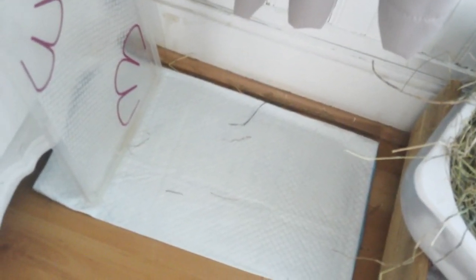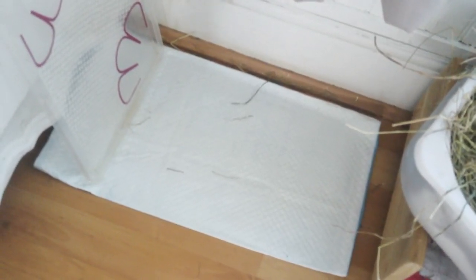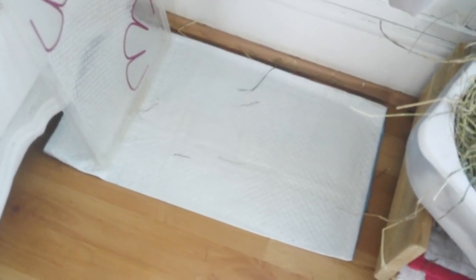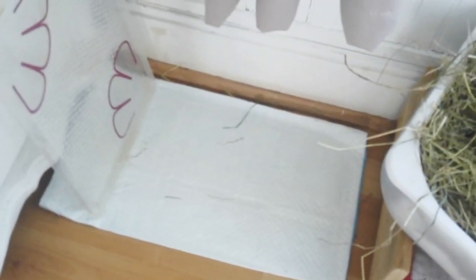And then I have to make sure it's tucked under there so he can't find it, because he will eat it. Because Binky eats everything he's not allowed to eat. He's just naturally a chewer. Most rabbits are chewers, but Binky just takes it to the extreme. That lid there looks orange, but it is wiped. It's just stained, obviously, because he's peed on it so much. So his litter boxes, let's take those out and do them.